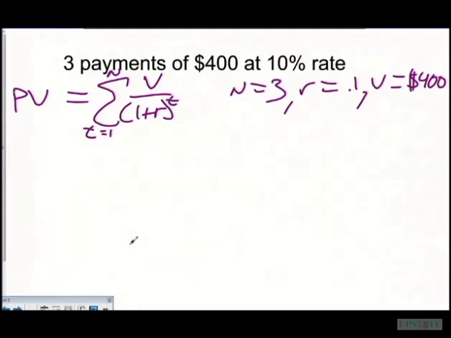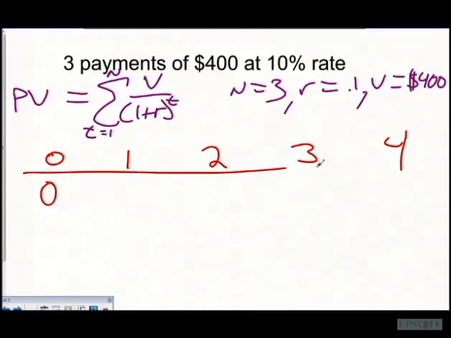Now, as we do this, we are going to set this up according to our cash flow. So we're going to set up year 0, year 1, year 2, year 3, and year 4. Time period 0 is when? It's right now. It's today. So what am I going to be receiving here? We're going to be receiving 0, because we have our first payment coming at year 1, this time period right here.